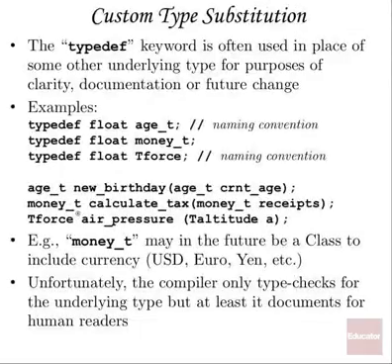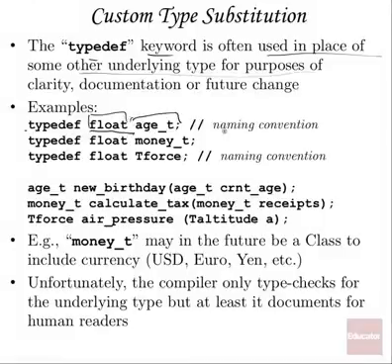Probably the biggest use now in C++ is just type substitution. So you'll have a typedef keyword to create something that will be used in place of the underlying type. And the purpose is clarity for documentation or for change. It says don't use int for this type. Use this typedef that I defined, because it's int today. Tomorrow I might need to make it long. So here's our example. Here we have typedef. Float is the underlying type. The new type is age.